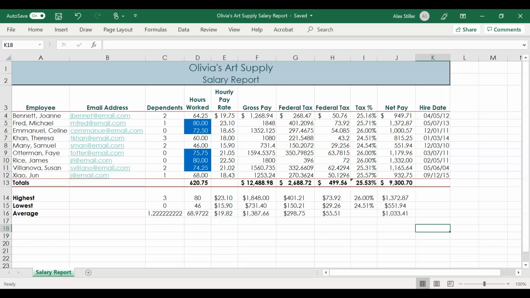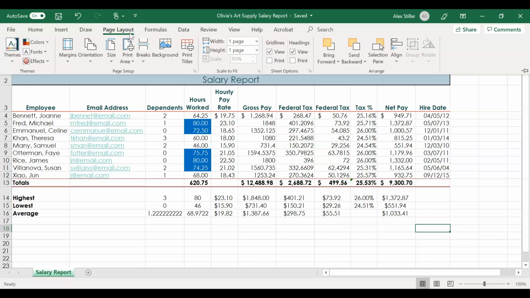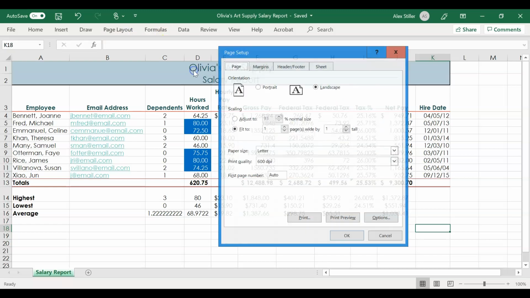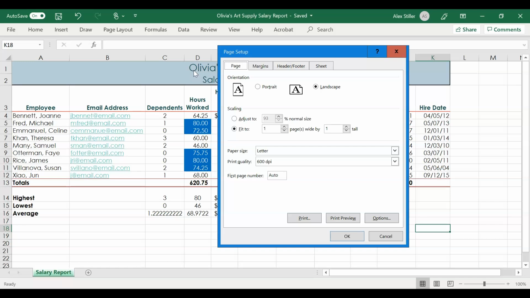At the bottom of page EX 104, to change the print scaling option back to 100%, step 1, if necessary, display the Page Layout tab and then click the Page Setup dialog box launcher in the Page Setup group to display the Page Setup dialog box. Click the Adjust to option button in the Scaling area to select the Adjust to setting. If necessary, type 100 in the Adjust to box and adjust the print scaling to 100%. Step 4, click the OK button in the Page Setup dialog box to set the print scaling to normal.